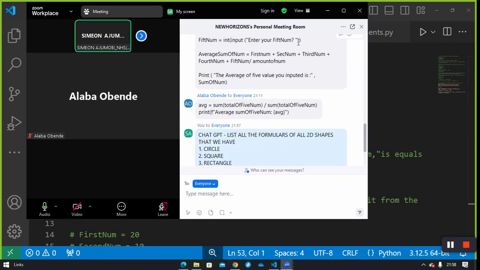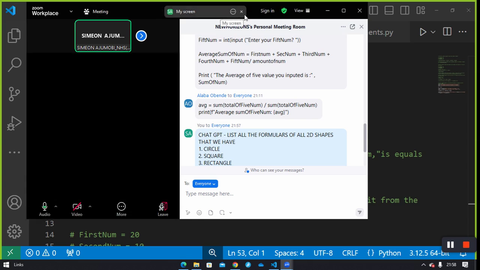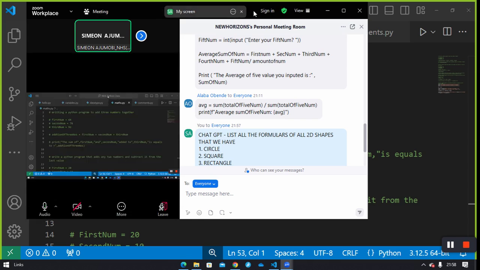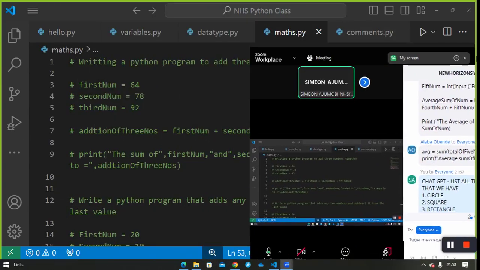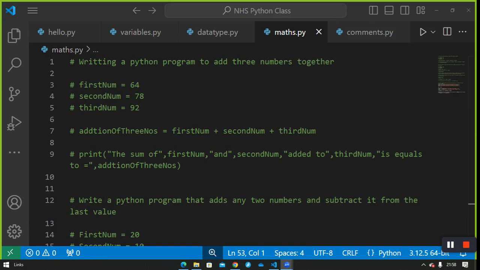Can you see it? Please acknowledge that chat for me to know you don't have excuse. So we pick it up from there in the next class.